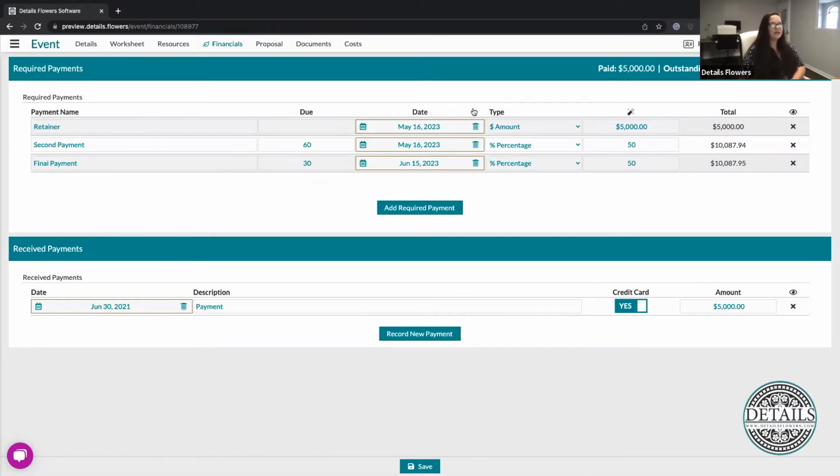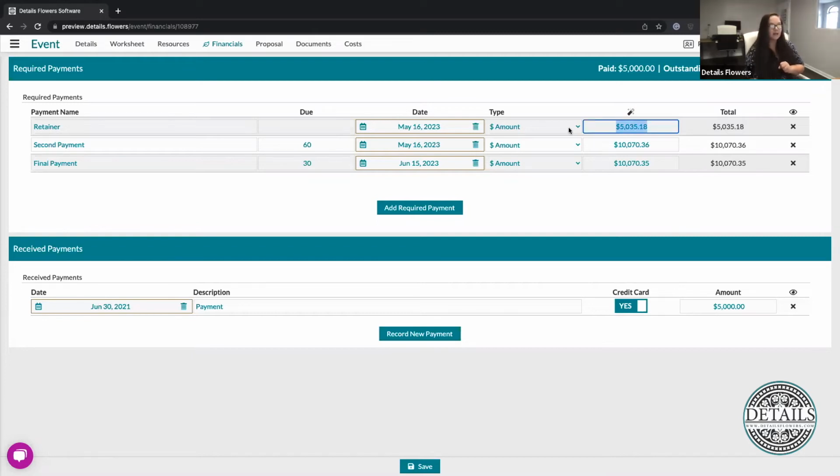The next thing that we're going to look at is going to be our magic wand here. This is going to help you to adjust the different fields here for your prices. For example, if I have a mix of flat amounts or percentages, but I wanted to make everything a percentage, I can say make all payments percentages, and it would adjust that. The same thing with make all payments amounts. It's going to adjust that, and this will do that automatically.